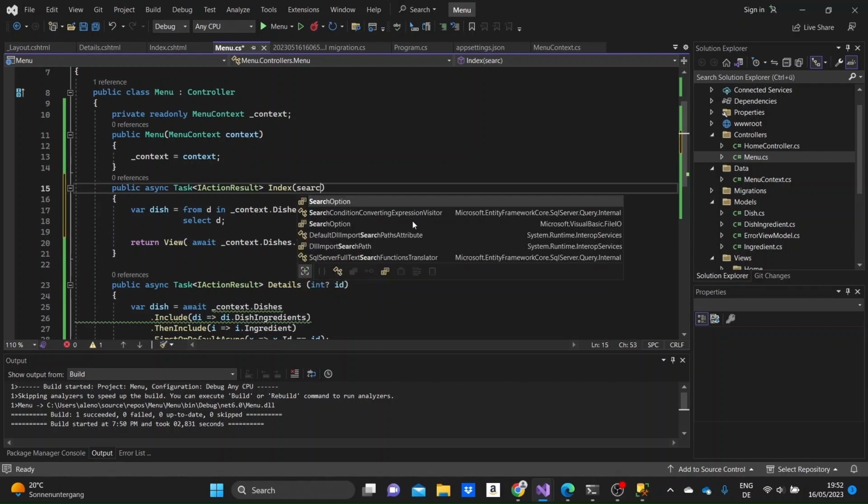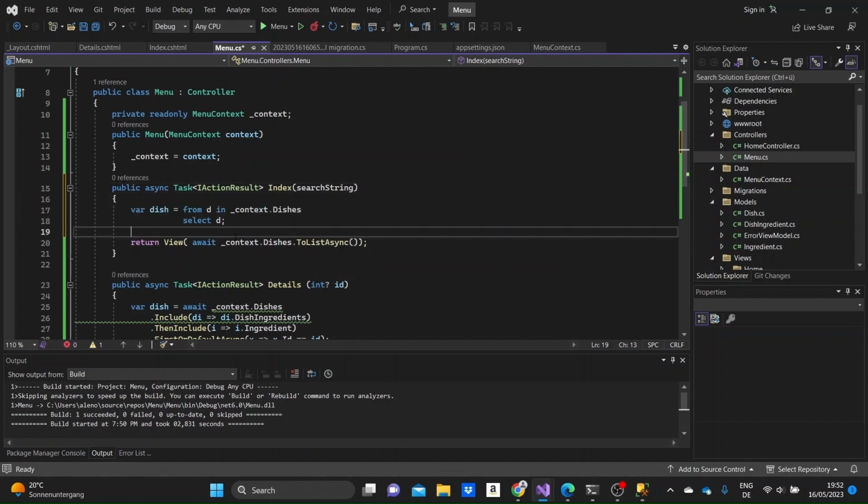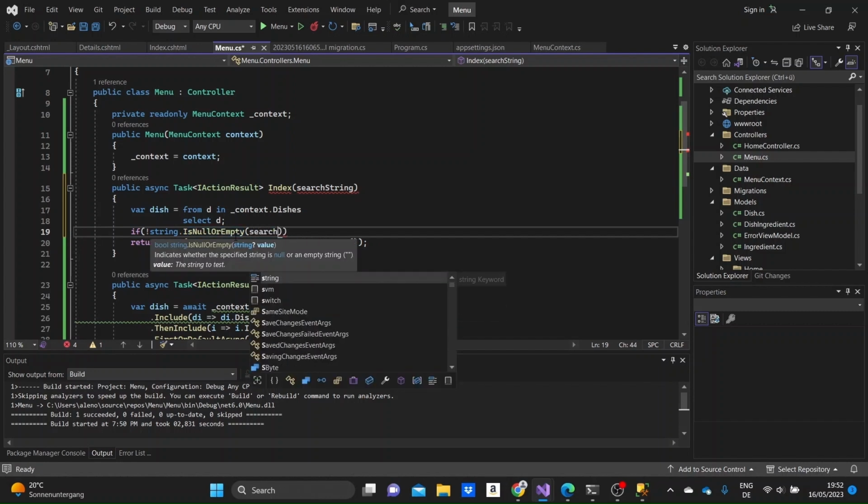This is just the syntax that you usually do it, and we need an argument, the search string, which was the name of the input in the form that we had. And now we can make an if clause if the search string is not null or empty.